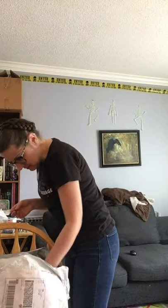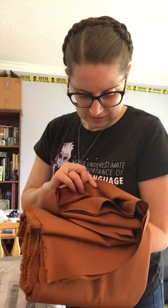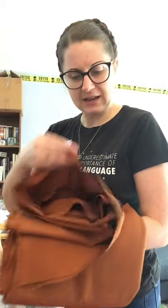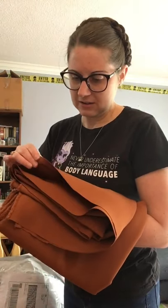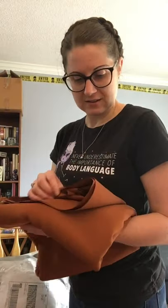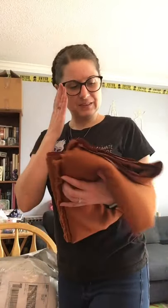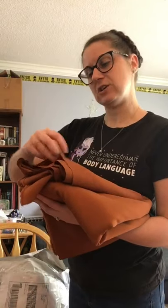What else do they have? Oh, I think I found the orangey brown companion to the black. This one feels like it's a little bit heavier. This one might turn into some pants, some nice pants. I just worry about things that are too thin, and I don't want lines to be seen. We all know. Yeah, there needs to be, but like, you know, something drapey. Something like, not doing skin tight, it's got a little bit of stretch to it. But something drapey would probably be nice in that color. Yeah, sort of an orangey brown, kind of coppery.